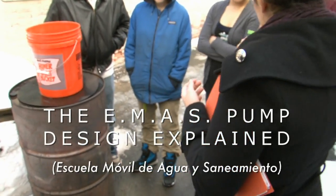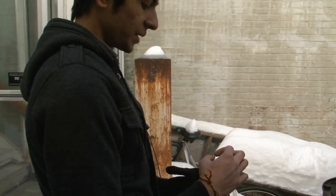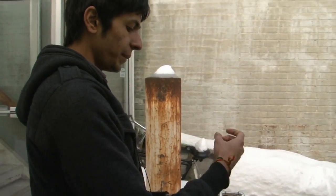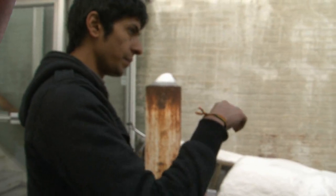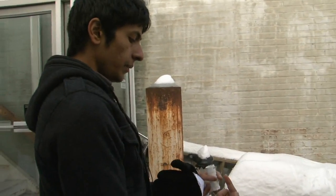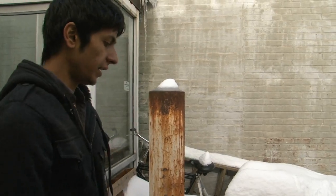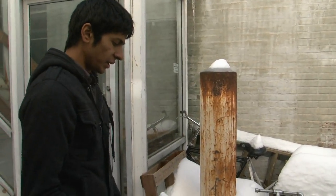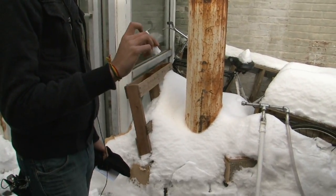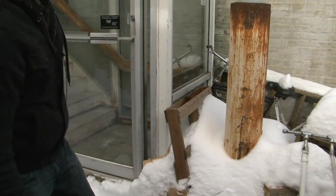What happens is when water gets pushed down this way, it pushes the marble against that inner lip and creates a seal. And then on the top you have a PVC pipe that has either a nail through it or is bent to close it in some way, so that when water gets pushed this way, it pushes against this lip and then water can flow around the marble. And so it creates a one-way valve. And it's actually a really good one-way valve. And the cool thing about it is it gets better with time because the plastic bends around to the shape of the marble instead of other one-way valves, which get much worse with time.